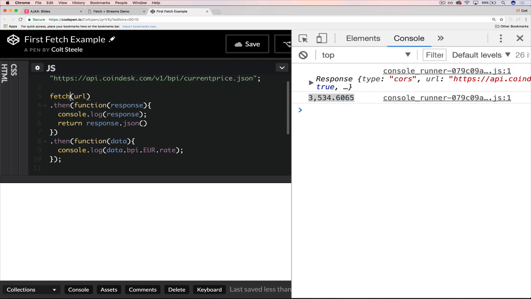Next up, we'll have a quick video where I'll show you how to provide options when you make a request. So you don't have to always make a GET request. You can pass data in. You can set headers manually. I'll show you how to do that in the next video.